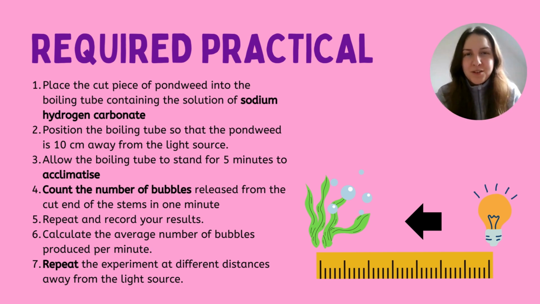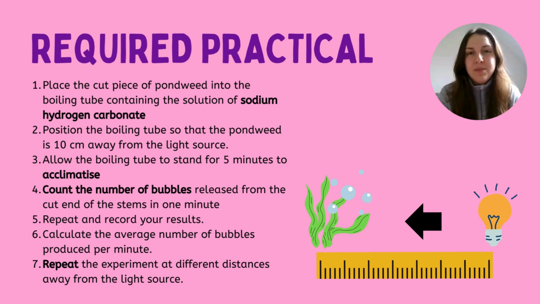So let's talk about this practical. Let's actually think about how we'd write this method. So you first want to get your pondweed, and you want to cut about 3 inches of the pondweed and place it into a beaker or a boiling tube, and this will contain a solution of sodium hydrogen carbonate. Like I said, this particular substance will provide the pondweed with carbon dioxide at a set concentration and amount, or a volume, as well as concentration. And this is a control variable, so the pondweed is maintained in that concentration of carbon dioxide, and that's not going to affect the rate at all because it's constant.